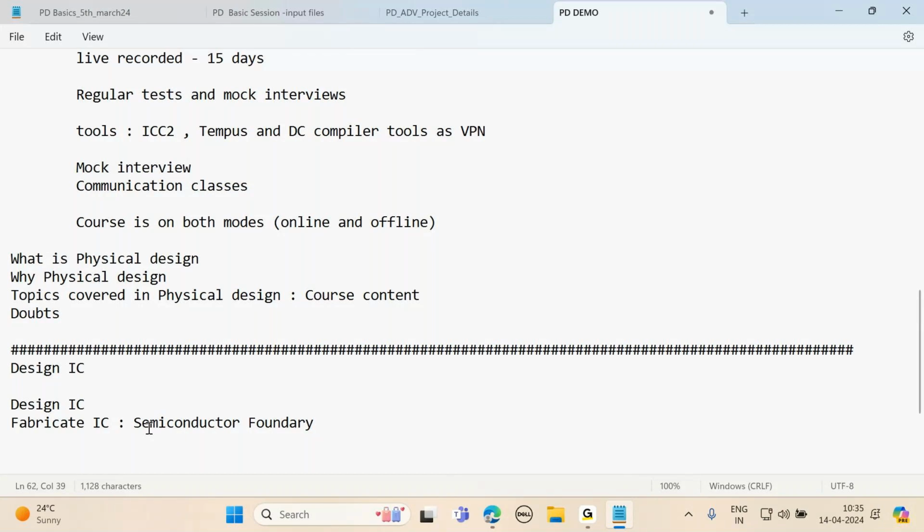Because anyhow, after fabricating the IC, Qualcomm is going to make ICs for your mobile phones. After fabricating, they are going to give their ICs to Samsung, for Samsung mobile phones. But Samsung is having their own foundry again. So a few ICs of Qualcomm are going to be fabricated from Samsung foundry. Whatever I am calling foundry, right?